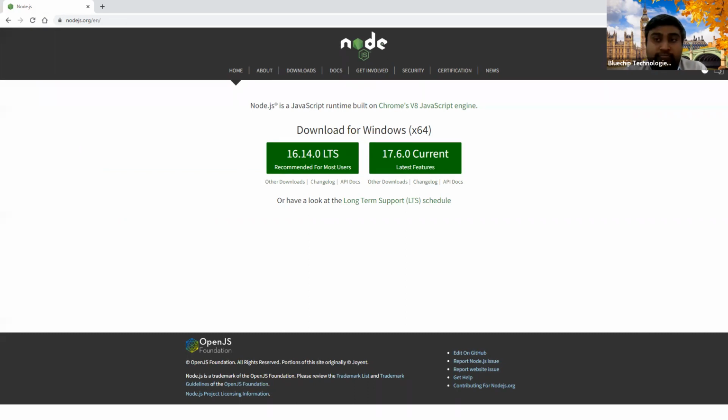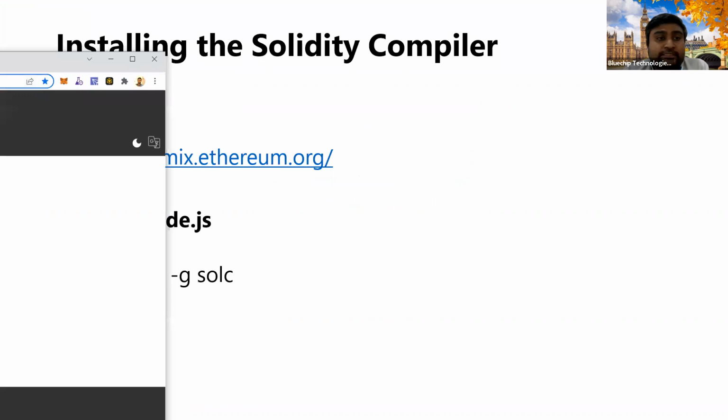So we are using Solidity. There's no change in that. We are using Solidity, but the particular frameworks we are using run in the Node.js environment. So first thing is you need to download the Node.js environment. You can download it for any operating system, Windows, Linux, doesn't matter, right? Mac OS. Let me share that link as well.